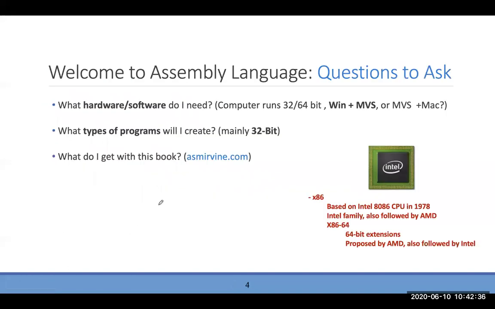So what is it that we're going to learn in this class in terms of assembly language? Definitely this week you're going to install Visual Studio. That is going to be the software, Microsoft Visual Studio. And if you have a Windows machine, life is going to be way easier. If you don't, then you're going to find the slides in which you will learn how to install Visual Studio on top of Mac. And something that I want to warn you about right now, you might find a Microsoft Visual Studio for Mac. That is not something that we're going to use in this class. The Microsoft Visual Studio for Mac is mainly made for C# and ASP.NET. It is not for us, okay?